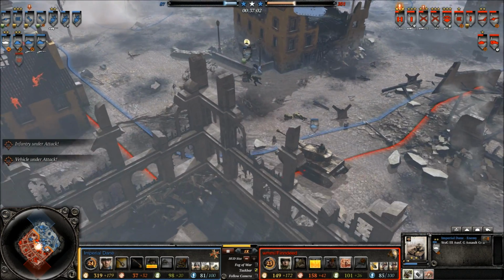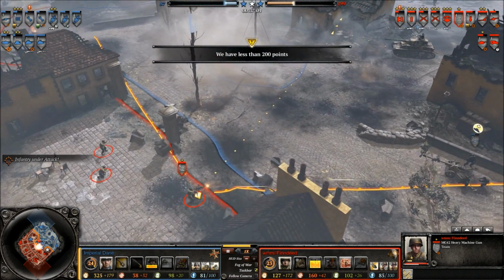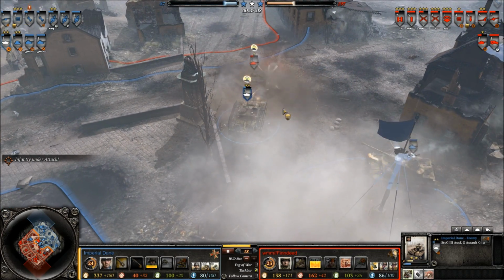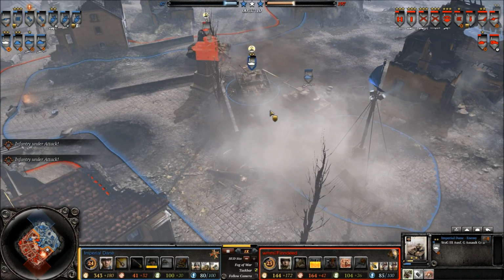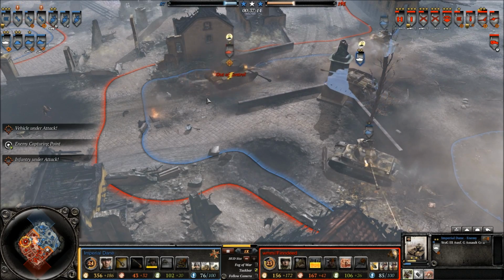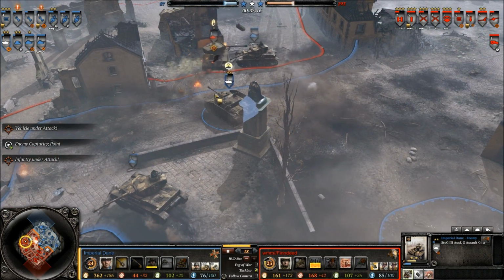Moving up the Panther Force here to engage the Pershing. MG42 still coming from the eastern or the western square. Stu, there we go, takes hits, but almost gets the Pershing. Still no target weak point there from me, but there you go, Panther Force arriving. Stu gets the main gun knocked out, and there we go, the Pershing is destroyed.